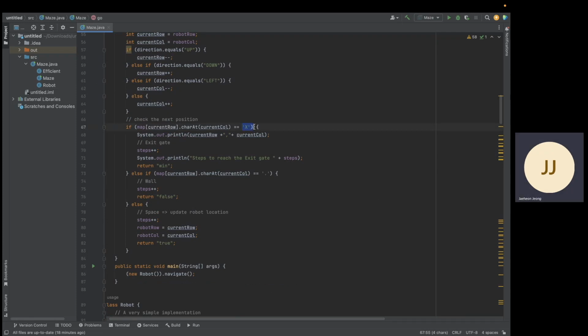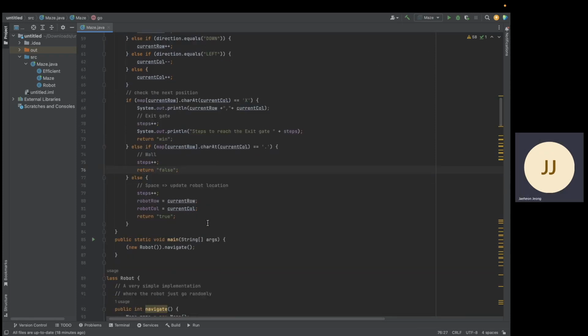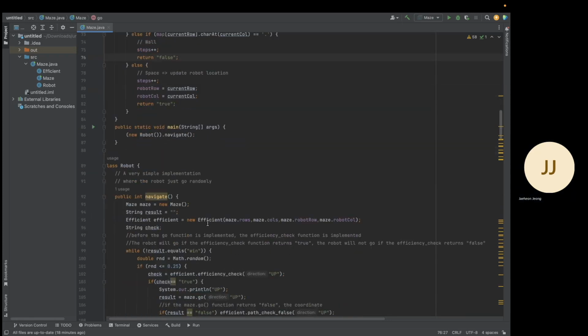Here we compare with the X, and the step will increase and also return the string win. And when we compare with the dot, only the step will be increased and return false. And if the robot can move, then it will move to the given direction and return true.